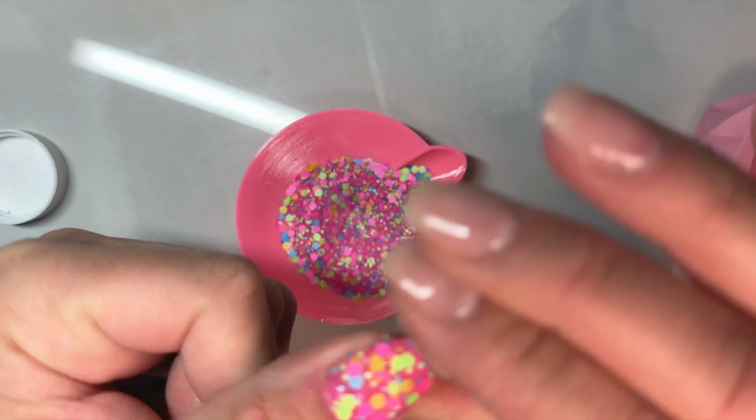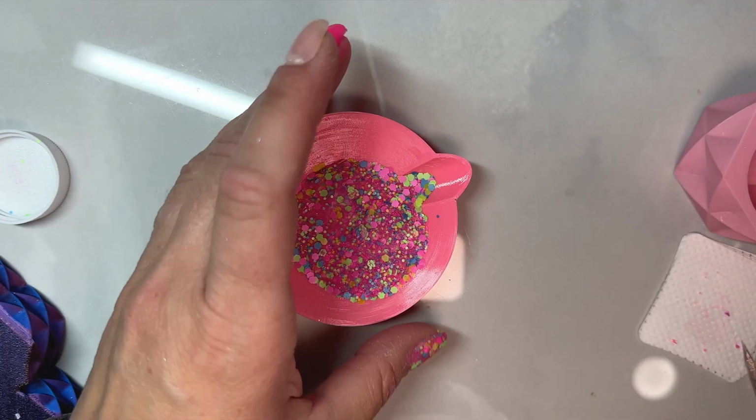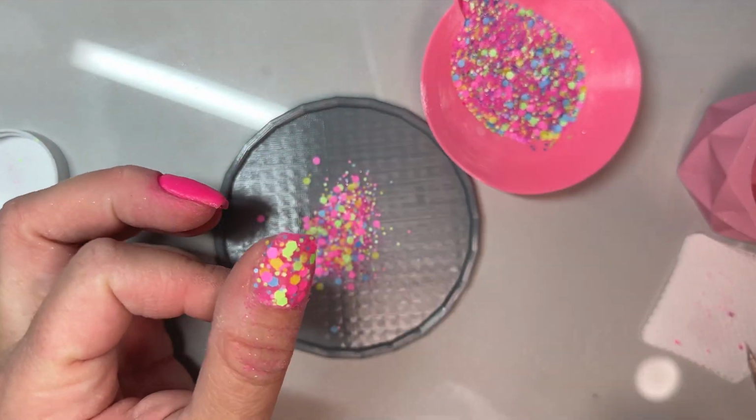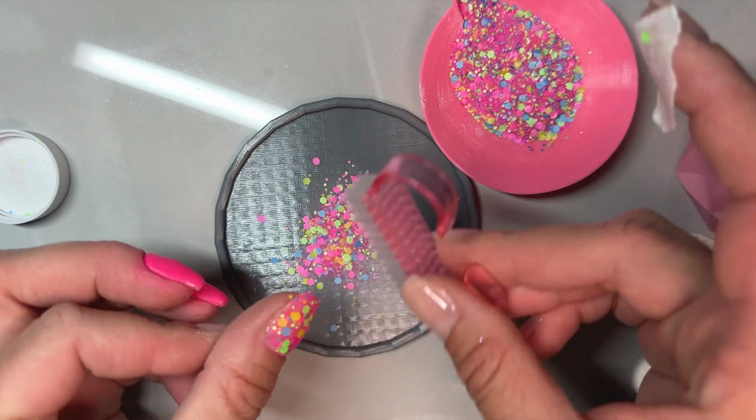Whenever you're dipping with a chunky glitter, you want to make sure you pour it into some kind of either dip cup like I'm using or a cupcake liner so you can shake it up and lay your nail flat.